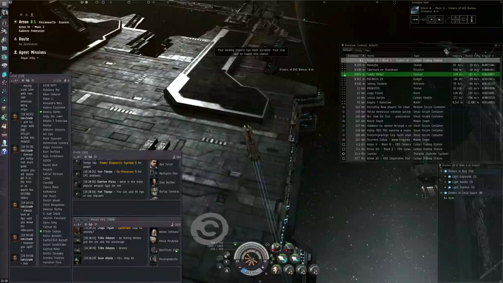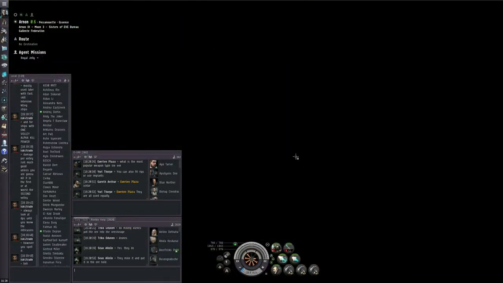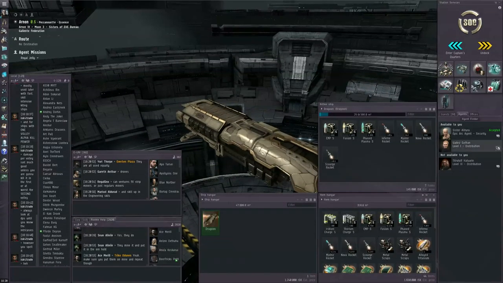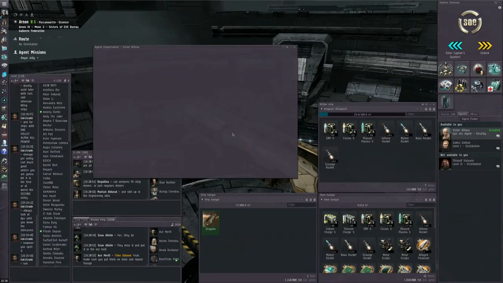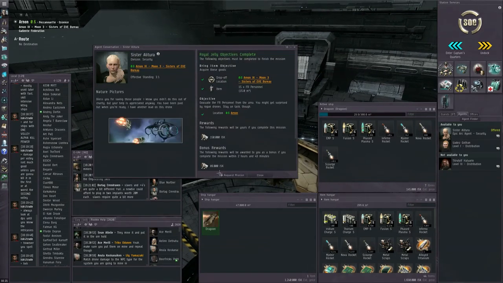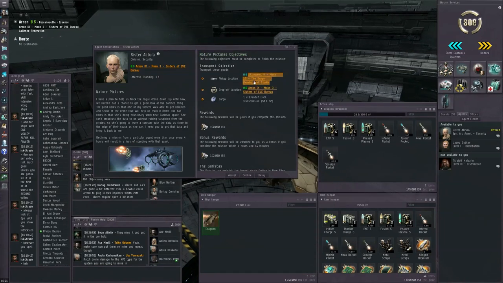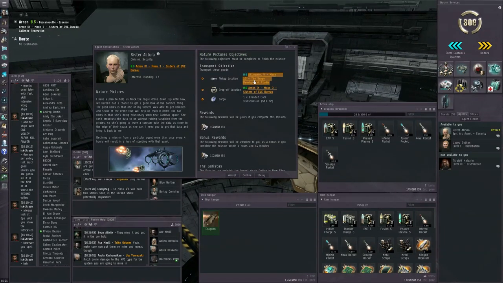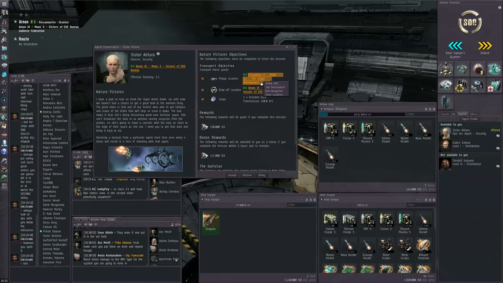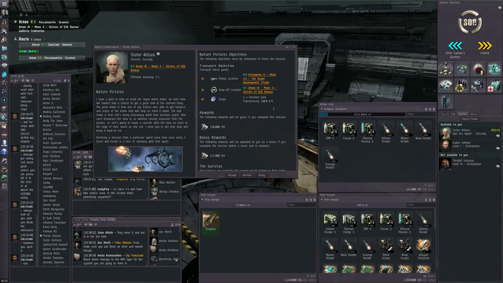Docking permission requested. Docking request accepted. Talk to Sister Alatura. Complete the mission. Go on to the next mission. And this is a courier mission. We're going to pick something up and bring it back to Arnon.